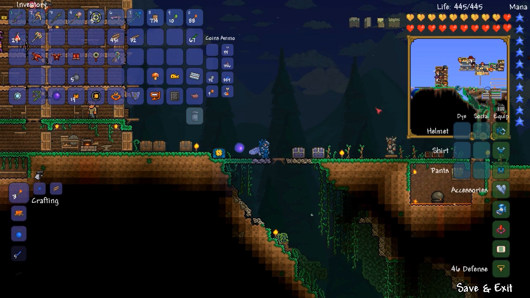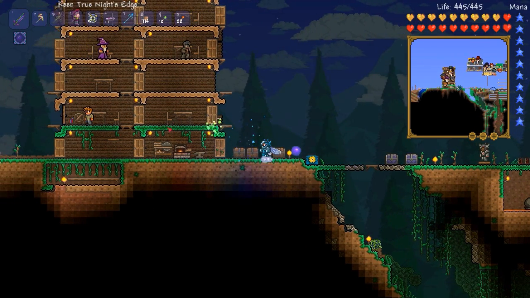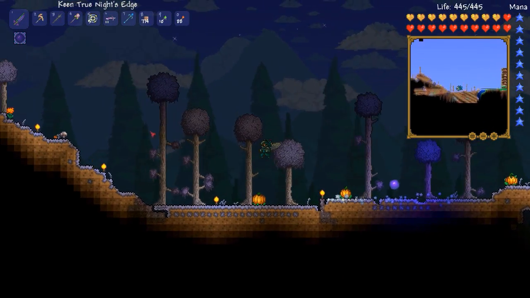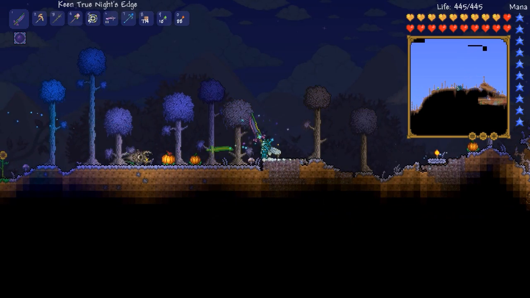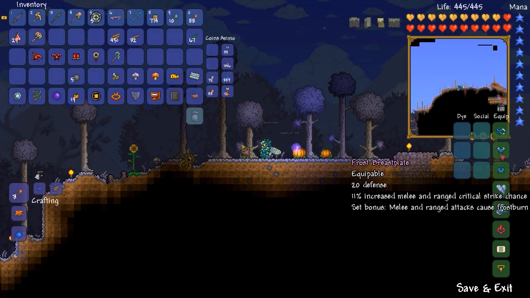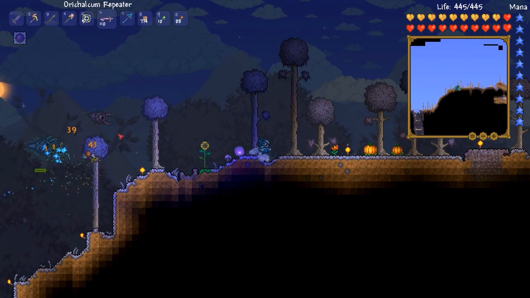46 defense, so it's almost as good as Adamantite for protection. Set bonus, melee and ranged attacks cause frost burn. Interesting. Looks kind of cool too. Let's go see what frost burn is. It sounds like something that'll be kind of like fire, with continual damage, I'm guessing. Only it's icy, let's see. Oh, it said melee, is that what it said? Hold on. Melee and ranged. Interesting. So I could fire a repeater at somebody?